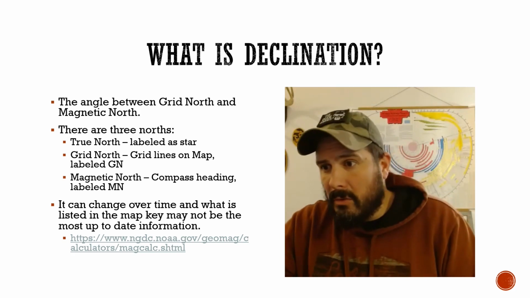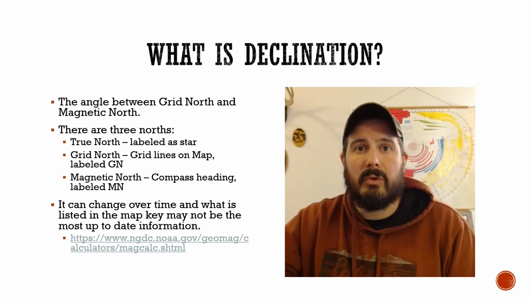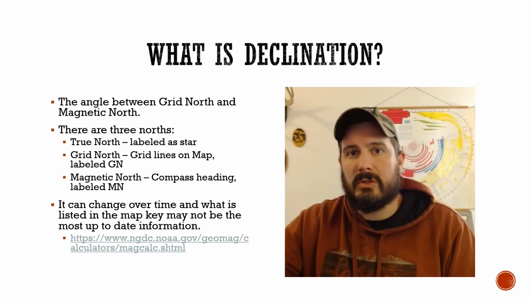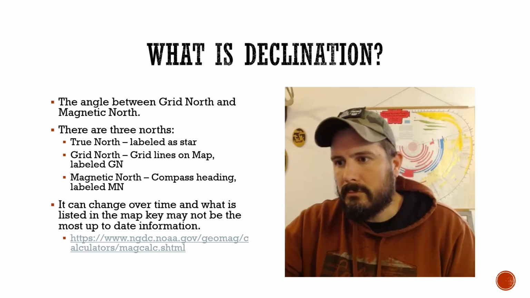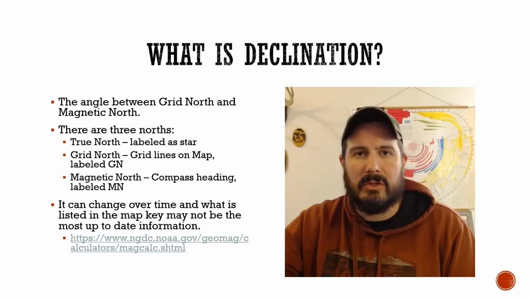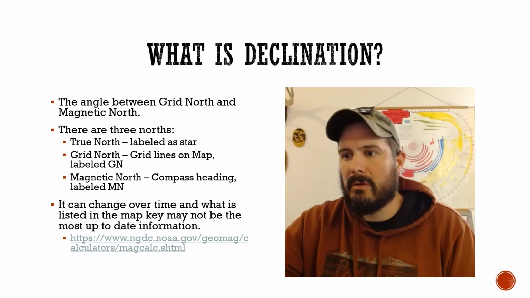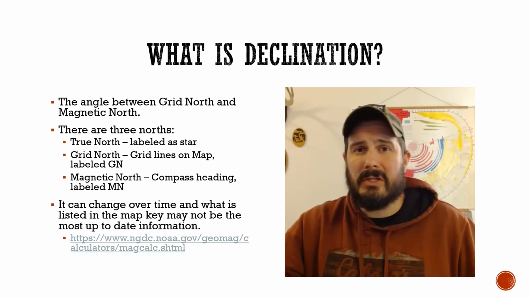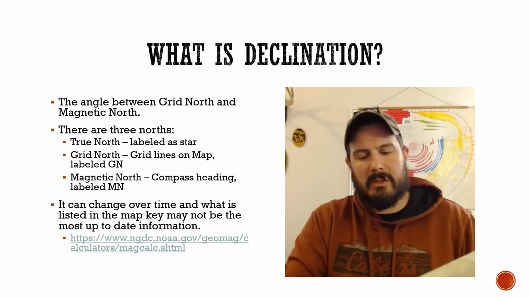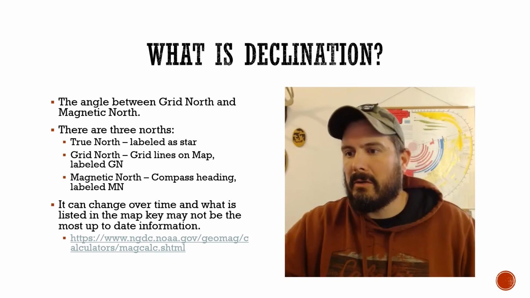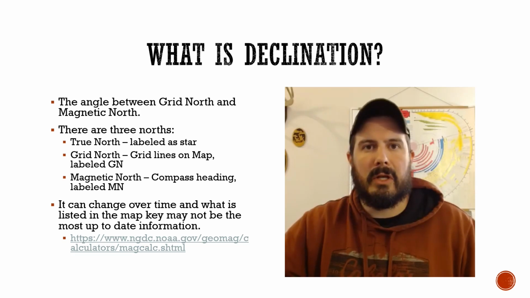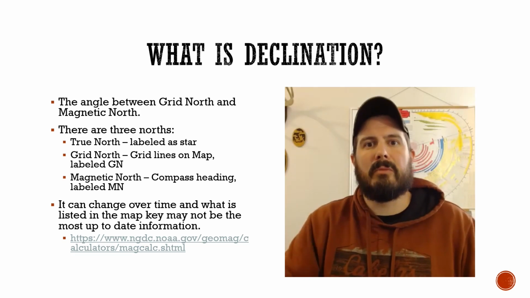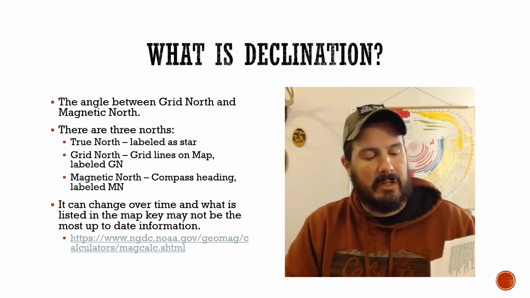We've got a couple kinds of north. We've got true north. That's where the north's actually at, the least useful one for our navigational purposes. We've got our grid north. It's usually the center of the map, and that's where the map says north is. And then we've got our magnetic north, and that's where our compass says north is at. These things can change over time. There's an internet link right there to NOAA, and I'll put that in the description, but that's where you can update or check to see if the angle is still accurate.